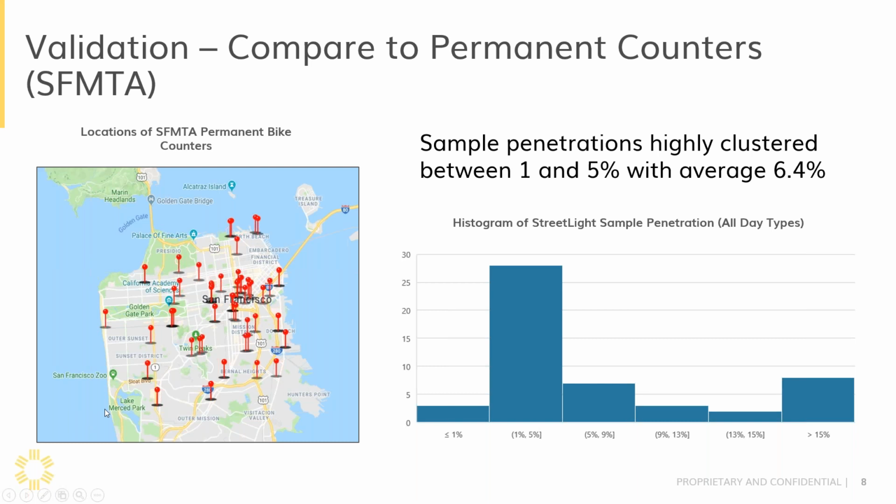those counters picked up, so if they were counting 24 hours a day, we would record up to 5% of what we show on our platform would be picked up on their counters. So those counters are distributed in San Francisco, so we show everyone at any given time in the city. So, while it may not seem like a lot, those counters are on sort of high activity bike locations, where we're looking at everyone at one time.